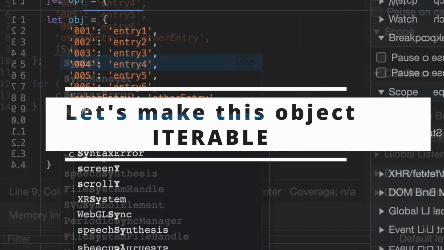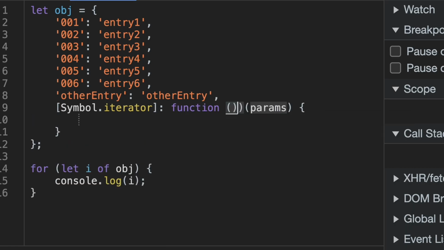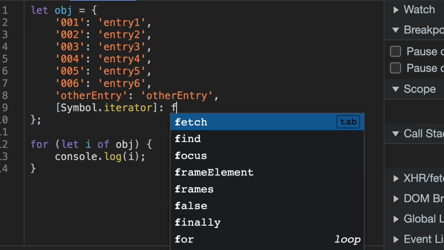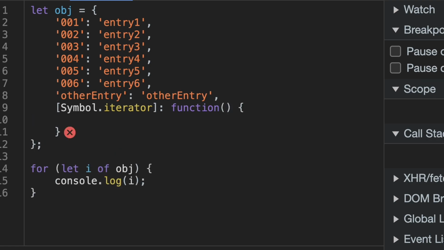So using the same thing, I can do Symbol.asyncIterator, and it'll be a function. And then if I run it, we don't get that error, but we get back to the first error that we received when we were overriding the Symbol.iterator method of the array. So let's suppose we just want to iterate over entries which are starting with 0, 0 and then 1, 2, 3, 4, 5, 6. So in a simple way, what we can do is we can have a prefix.